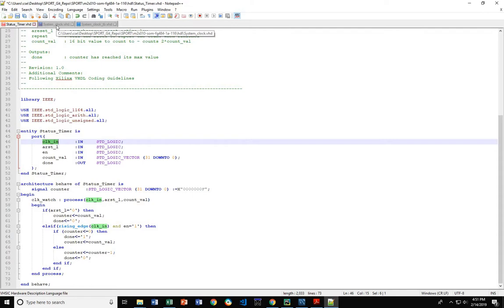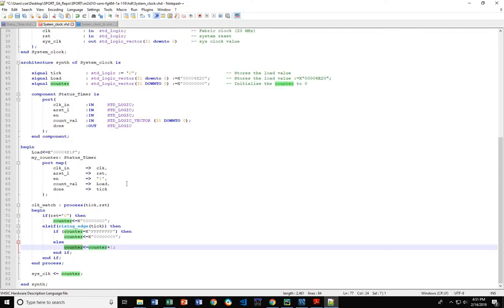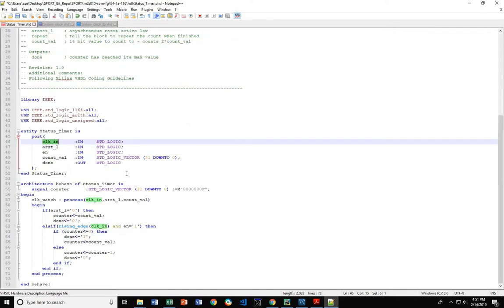There are various times where you want to count up and count down. This is very low level. There are no state machines involved in this, but hopefully this gives you a general idea of how to do things. This isn't too high of a level, but it can be overwhelming.